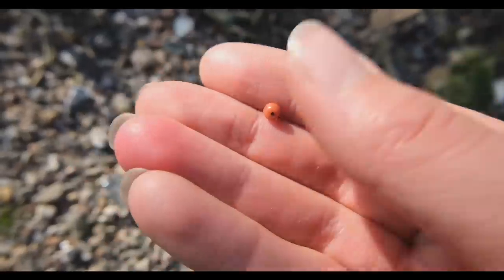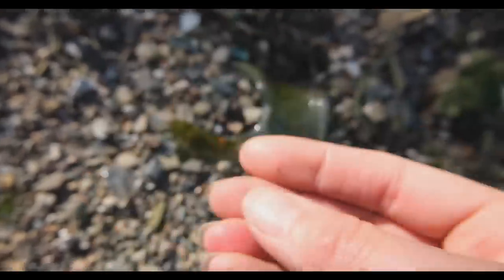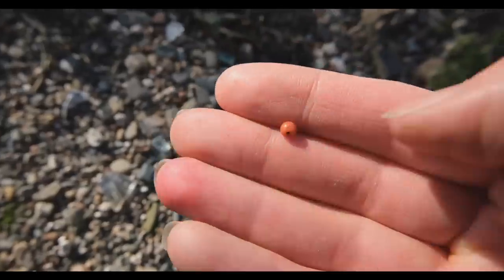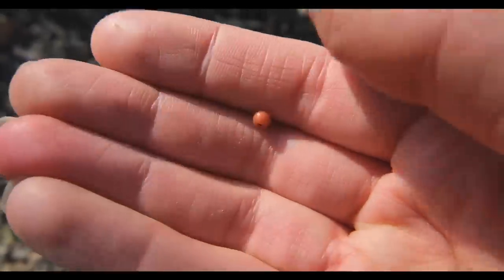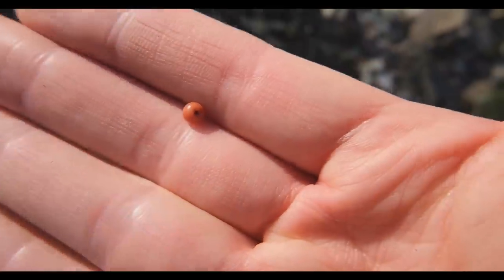Oh, look! Talking about beads, there's a beautiful tiny little seed bead. It's like a little orange one. Oh! I'm losing it. If we find the right colour, maybe we can try and recreate some of the beads we've already found.